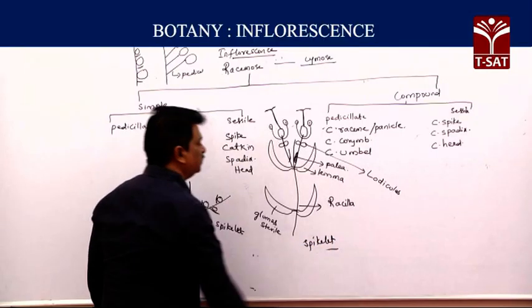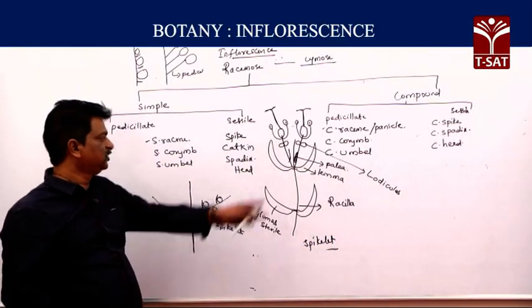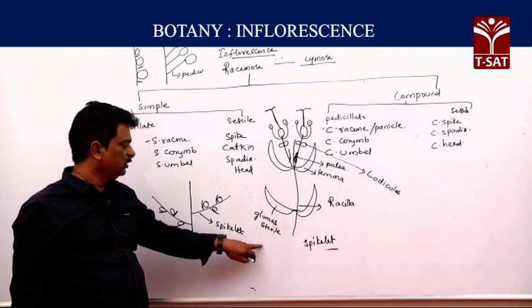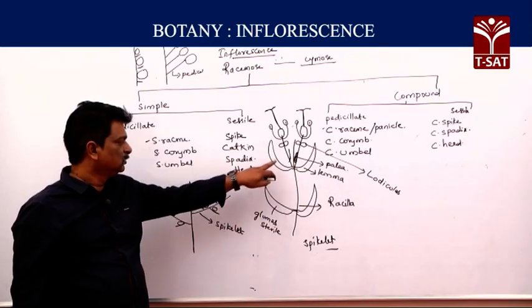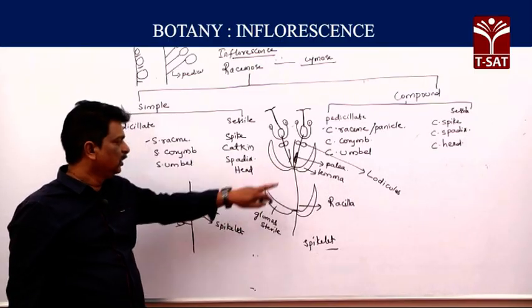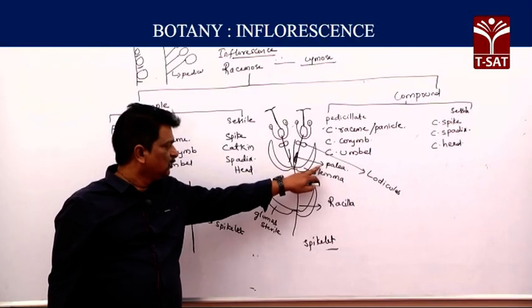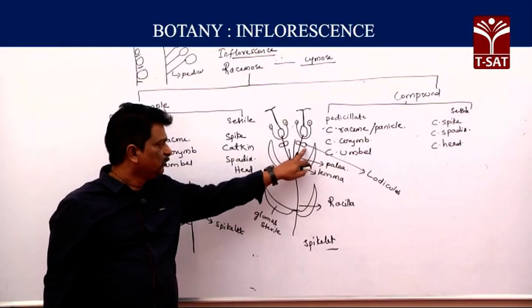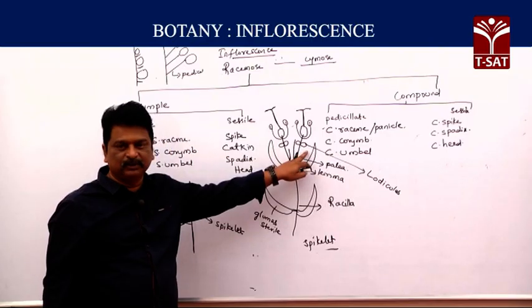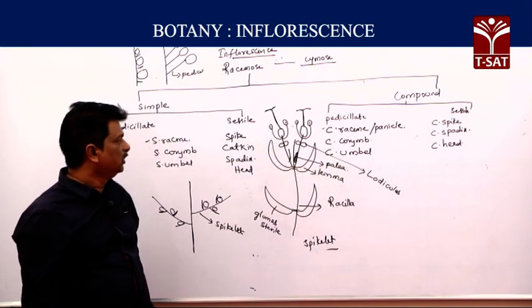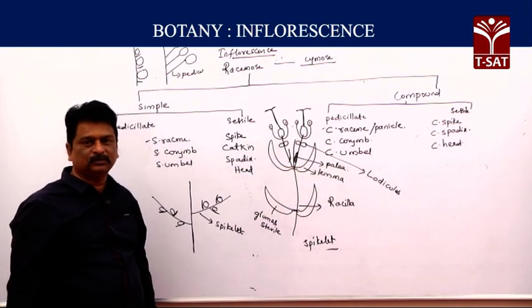Produce limited number of flowers. So this is the description for spikelet. Lower bracts are sterile, called glumes. Upper bracts are fertile, called lemma. Opposite to the lemma is a modified bracteole called palea. Above the palea, the perianth members, calyx and corolla, are reduced, called lodicules. Above the lodicules there are flowers.